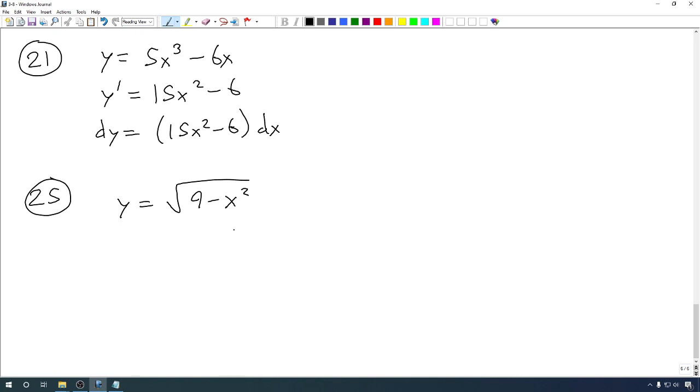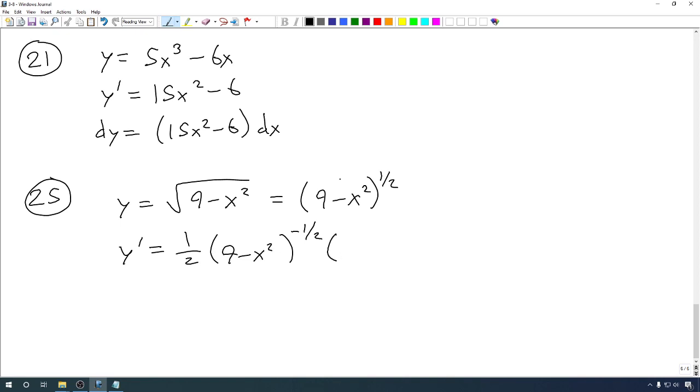I want to take the differential of this, which means that I do need to differentiate it. So it might be helpful to remember that the square root is a 1/2 power, and that we need to take the chain rule. So y prime this time, I have something to the 1/2 power. I know how to differentiate the 1/2 power of something. We take down that power to 1/2. We change the power by subtracting 1 from it. But now we need to put that same thing inside. And now we also need to multiply by the derivative of the inside. The derivative of 9 minus x squared is negative 2x.